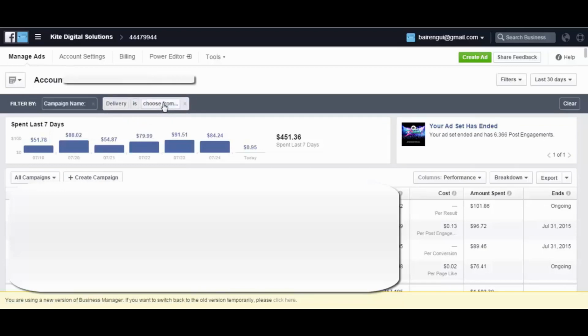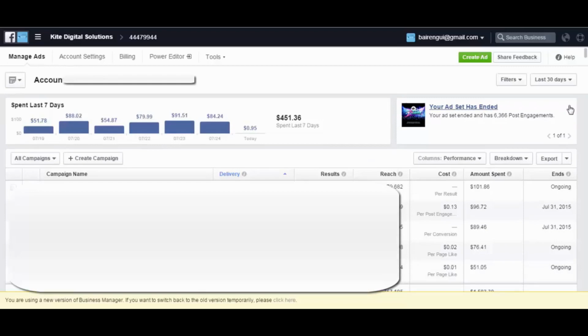Then if you want to add another filter, then you can do that. Delivery is approved, inactive, not delivering, completed. So you can see you can filter if you want to see which ads are deleted or scheduled or not approved, then you can easily filter them all out there. And if you decide you want to clear the filters, just go ahead and click there, clear.